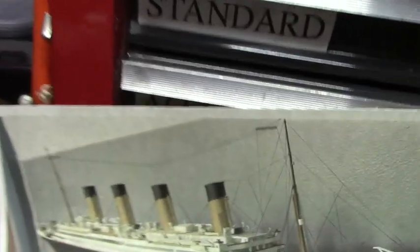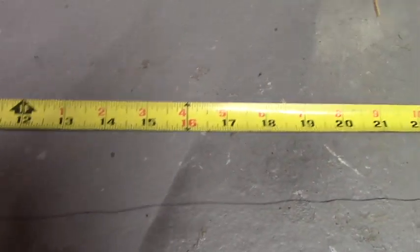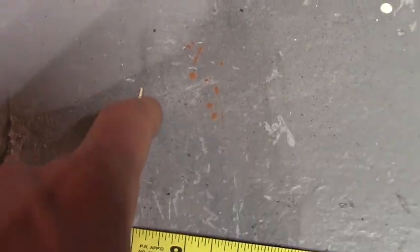Okay, while the super glue dries on the eyelets that I just installed, I'm going to start working on that Marconi rigging. So I've taken toothpicks on the disc sander and I just turned them down so they'd be a little smaller. I measure out 25 inch lengths of thread, four of them, and then we'll curl them up on these, stretch them over to there, and put a little dot of glue on all four so it sticks to the little dowel.